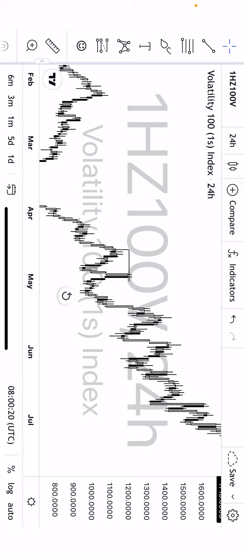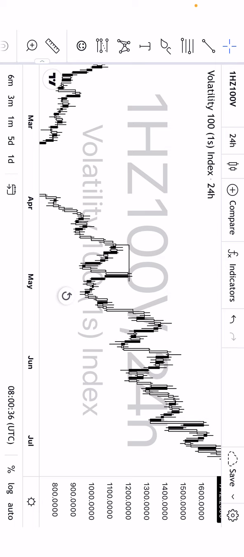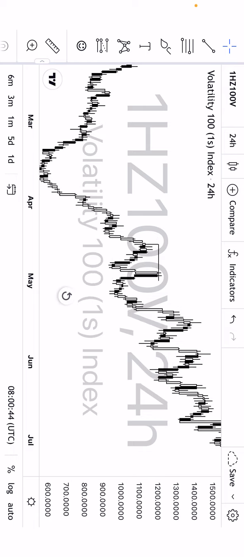Now, I'm going to advise that when you're picking out your point of interest, you use the higher time frame. You can use the daily time frame, and you can use the H4 time frame. Don't go to H1 or M15. The reason is that the market might actually get to the daily point of interest and then start moving, while it won't get to the 5 minutes or 10 minutes points of interest that you marked out. If you mark a particular candle on the higher time frame, it is a zone on the lower time frame.